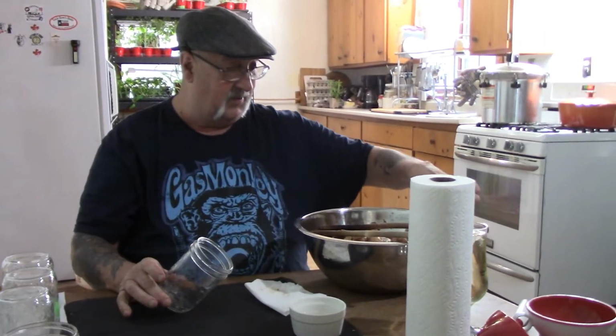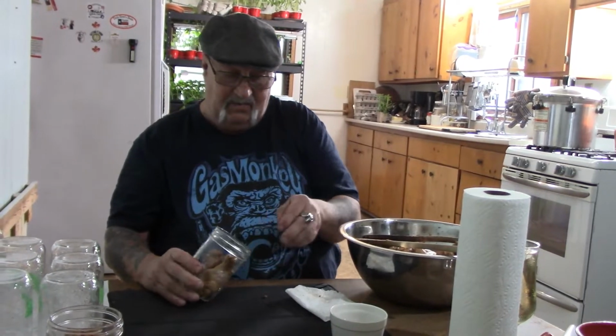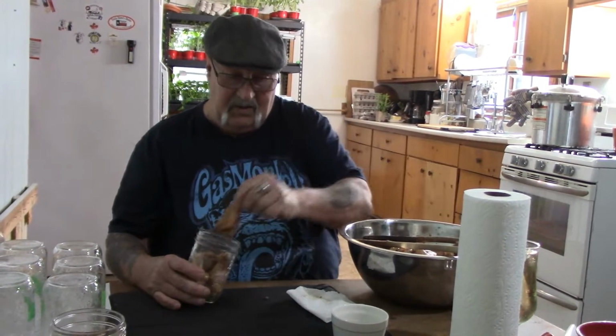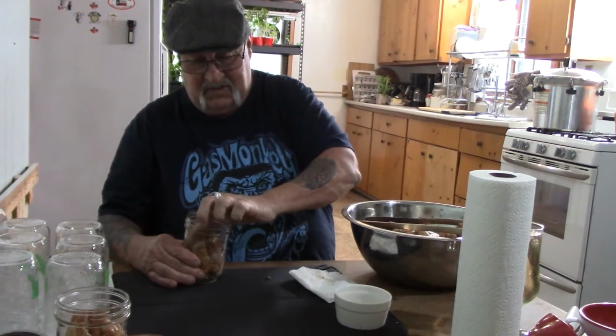Okay, so we're ready to pack them. I've been instructed to tip it sideways. He's got one jar done. Put another one in, the greasy buggers. Tap it down a little bit. That's three. They're sticky, eh, from the sauce? Yeah, they're sticky. Four. Hoping for at least five in each jar. You did it! Five.